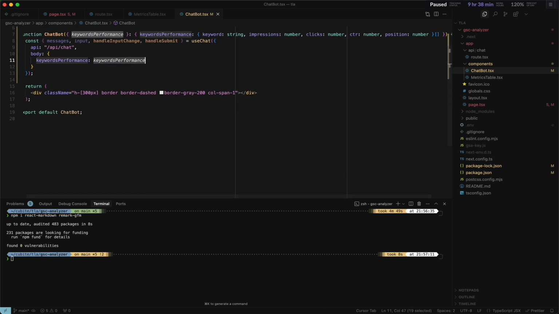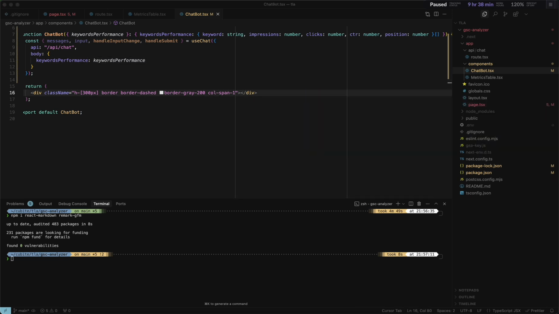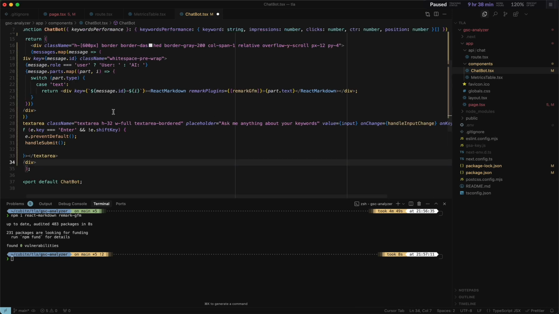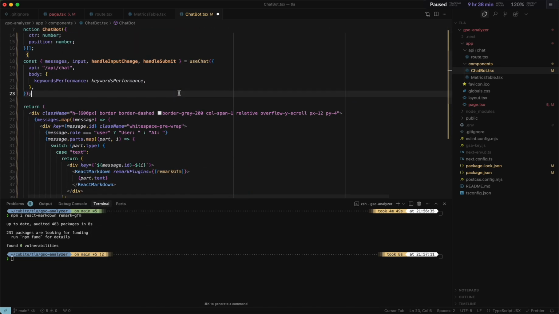Now let's change this section. I have some prepared code here, going to drop that, and we can explain what is happening. Formatting this, perfect. Same as before, this is our placeholder, with a border added to make it look nice.